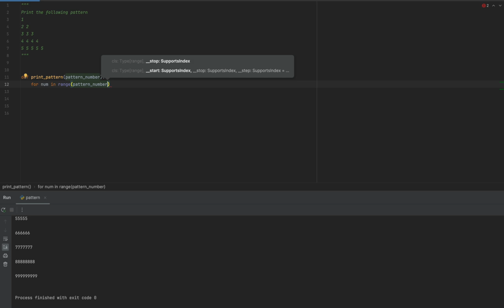To make it easier to access, instead of the person having to type in a number that is 1 bigger than the number they want, we could just let them type the end number that they want to stop at, and then convert it to the next number by doing pattern number plus 1.